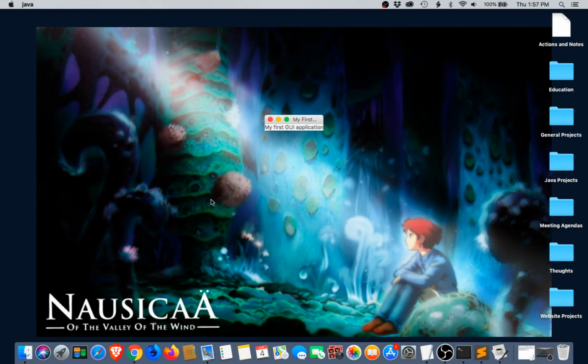Okay. So now that we have it running, we can see that there's a bit of an issue with it, which is that unlike what we had before when we didn't put any content into it, now the size of the application window has been reduced significantly. It's actually only large enough to display the contents of that label. So we can see that the length and the height have been shrunk down so that only the label itself is visible.